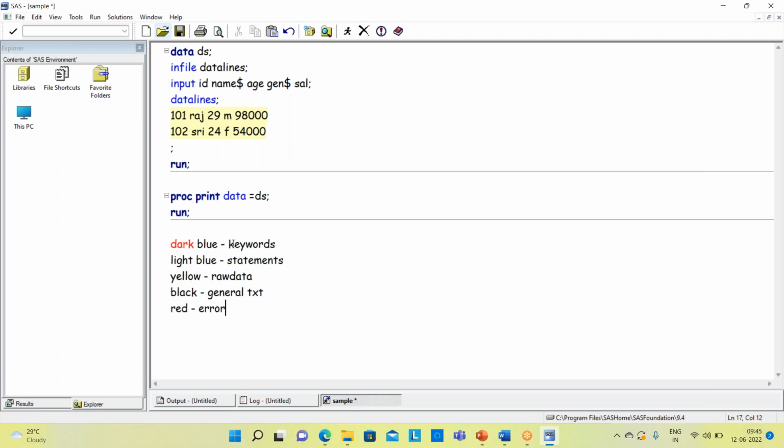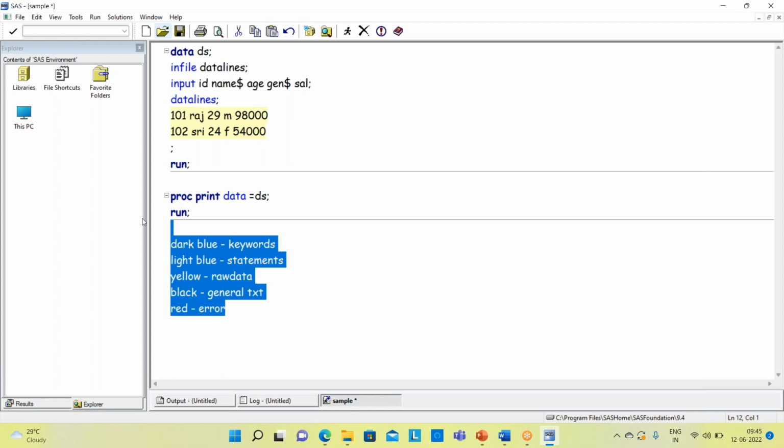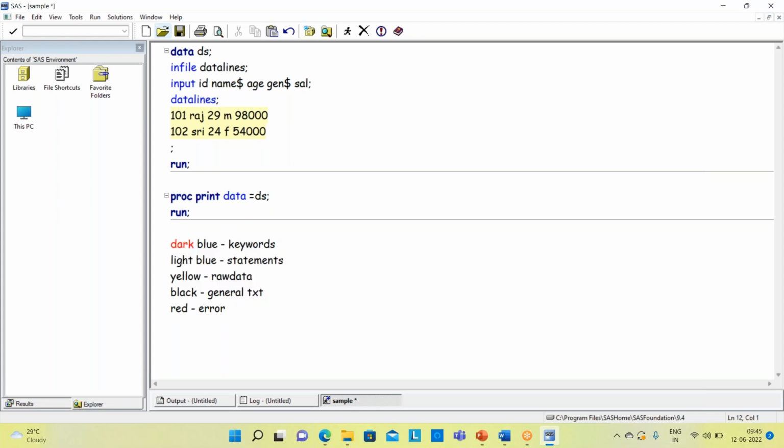So this is all about the editor window. If you're typing something wrong here, immediately it will display in red color.